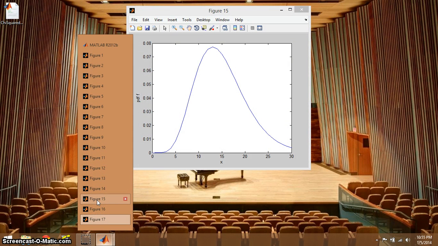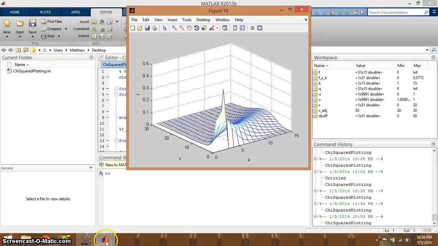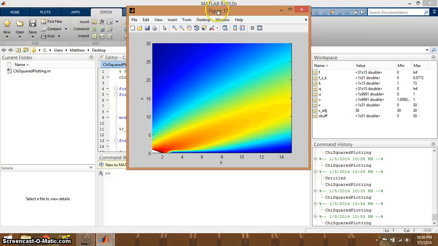15 degrees of freedom is sort of taking on the normal distribution shape. I have plotted it to 60 degrees of freedom earlier for fun. Not doing that for this video because it took way too long to create the contour plot. It took about 5 minutes to create the contour plot for it, so I'm not running that for this video. But it does take on the normal distribution as degrees of freedom increases. At 60 degrees of freedom, it looked like the normal distribution as far as my eye could tell. Then let's get to the cool stuff.